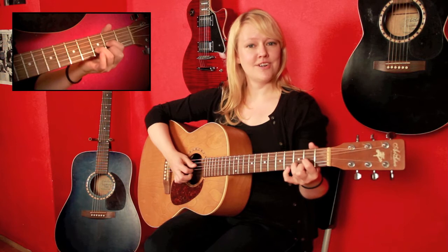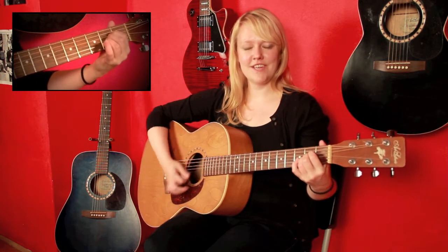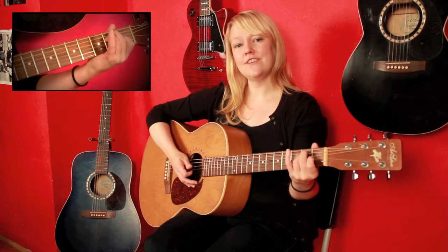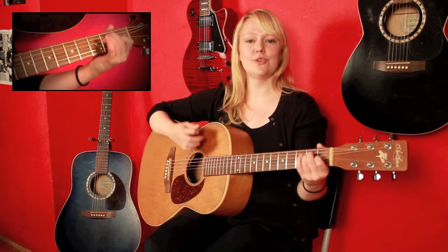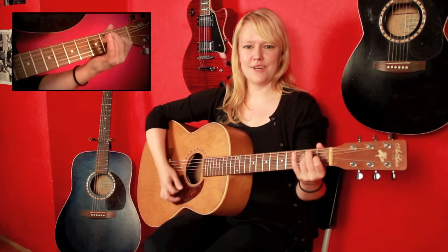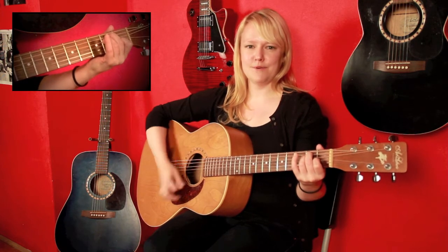Then D chord, two of those. A chord, same thing. Then we're going to go to the E chord and strum it for two full bars. So two counts of four, eight strums total. One, two, three, four, and another one, two, three, four.